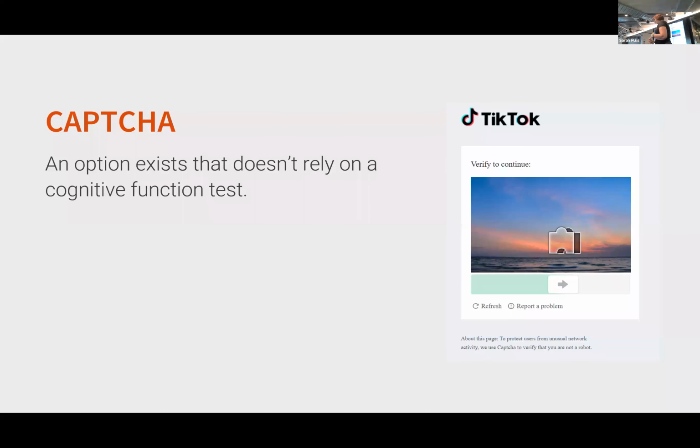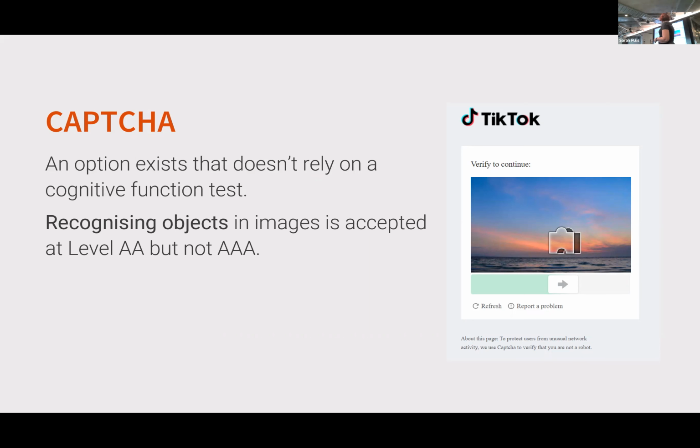Okay, so back to CAPTCHA. It thinks you're a bot and it presents you with something. If it presents you with an object recognition, that whole fire hydrant, that kind of thing, under level AA, that is actually okay, but under AAA, a AAA requirement, which we'll have a look at in a bit more detail in a sec, that's not okay. What's then more interesting is if I am a person who's blind, usually then the option is that I go to an audio CAPTCHA if I'm presented with a visual CAPTCHA, which is obviously not going to work. So once again, that actually now falls under transcription and it fails the criteria.